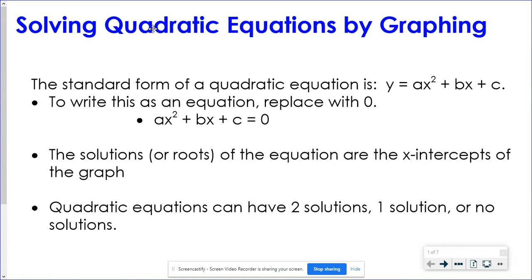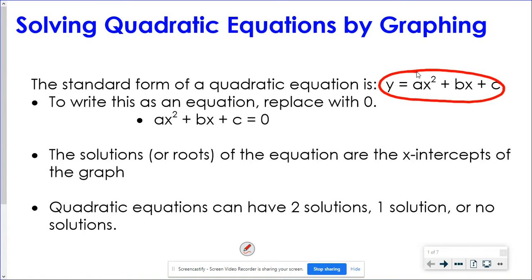So as you can see, our standard form when we're graphing looks like this. If we're trying to solve this as an equation, the reason we say we're finding the zeros is that we're going to change the y into a zero when we're doing this. When we're graphing, honestly, that doesn't matter at all. What I want to be able to do is graph that equation, which will be a parabola, find where it crosses the x-axis, and on the x-axis, that's where the y is equal to 0. That's why we would substitute the 0 in there.